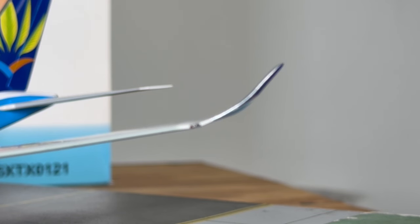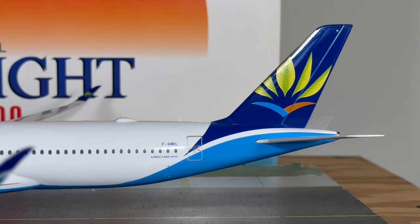All right, now you're looking at the blended winglets from the front visual view, how it's swept off in a 31.9 degree sweep angle. All right, now you're looking at the back of the aircraft here. You see the airline's corporate logo displayed on the tail fin of the aircraft with the various colors of blue there. And then right above the windows is the registration ship number, F-HMIL, which happens to be this information you see there.